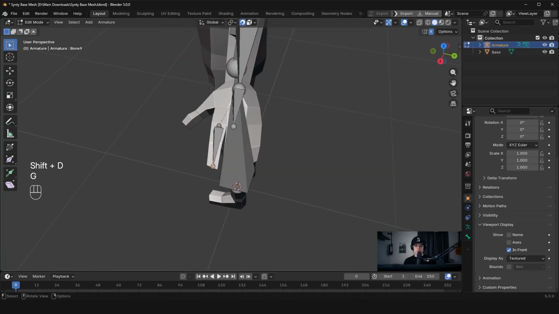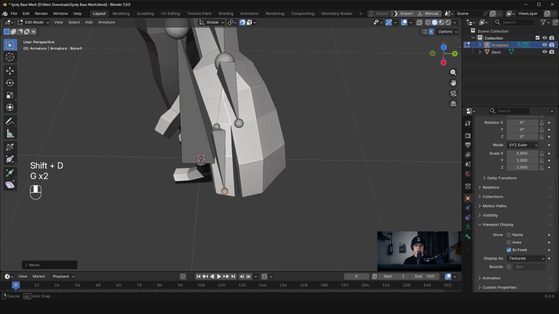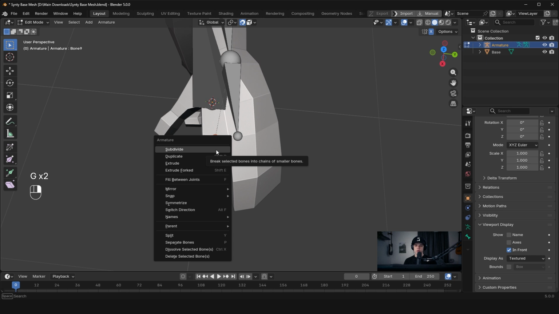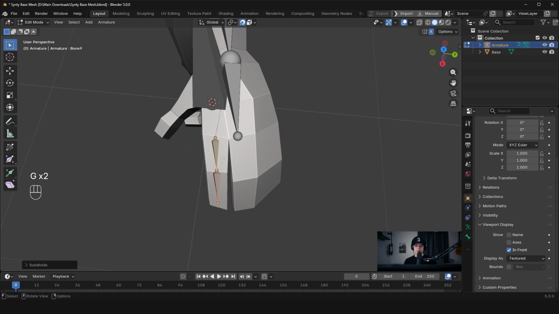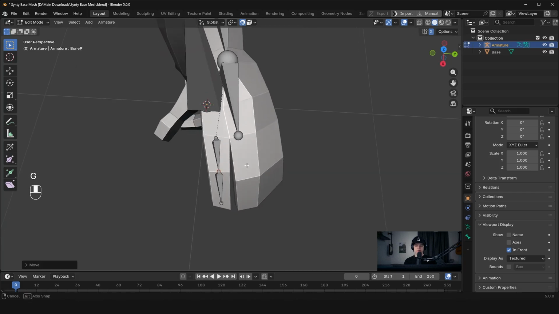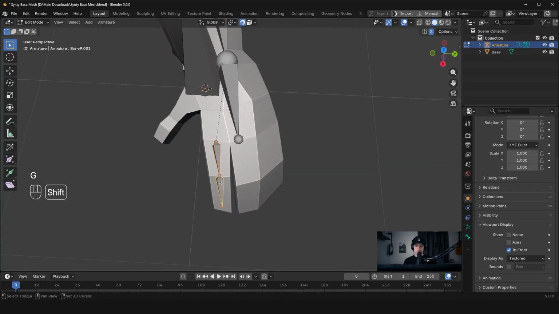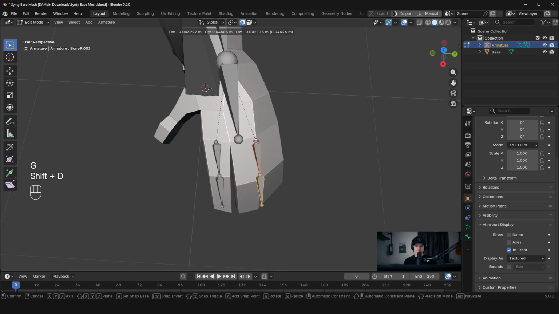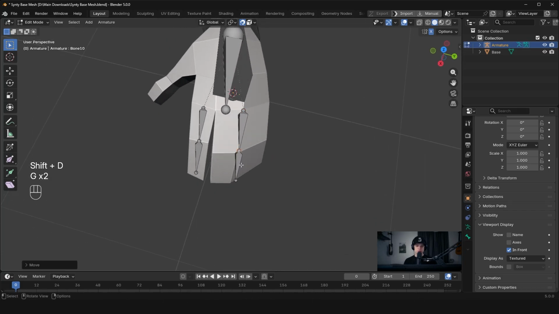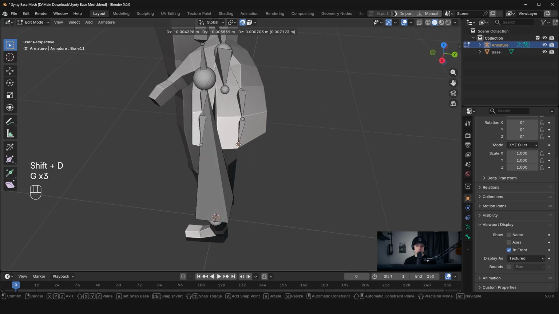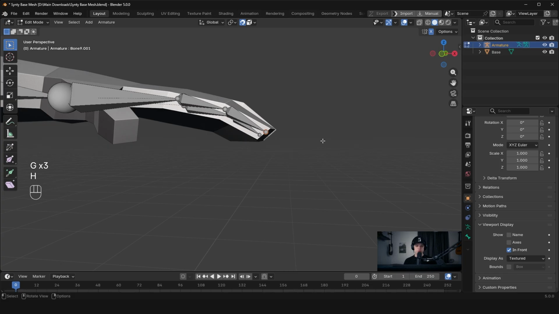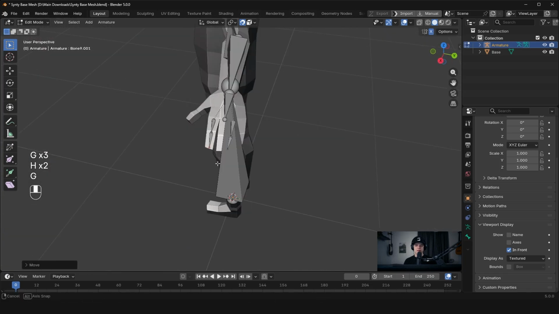And the easiest way to do this, we can place it at the end of the finger and then just select it, right click, or press W. Oh yeah, right click, subdivide, and you'll see that gives us two sections. So you can select the middle and then place it on the bend of your finger. Now what we can do is select both of these and duplicate again, and then position it, just selecting each section of it. So there, go to the middle, and then go to the end. And then go to side view just to make sure that they're placed roughly correctly. So we can maybe move this one down a little bit to get it properly in the center.